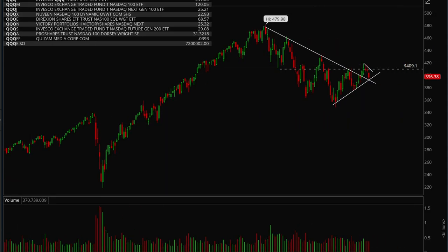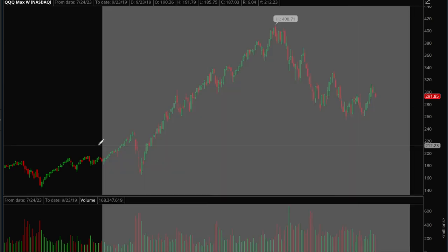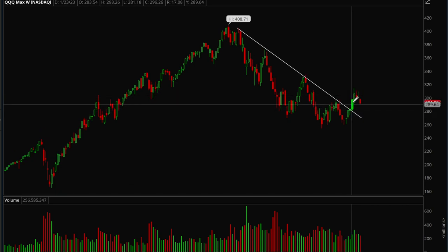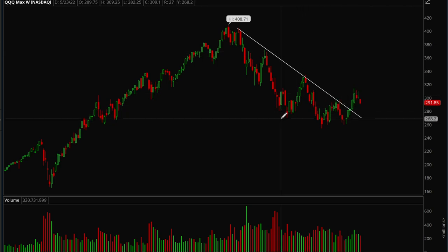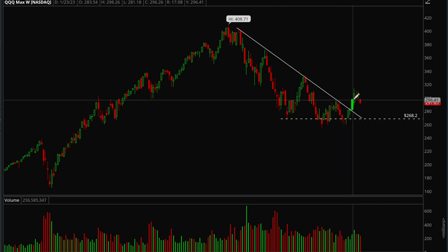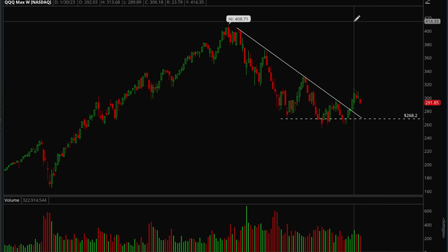Next up let's take a look at QQQ. Same thing but a much deeper pullback initially — we broke that about five weeks ago and made a very nice rally. We consolidated for two weeks and now we're breaking down again. There is some support — 268 is major support. Every time we touch that level we bounce: we undercut it here and bounced, we touched it here and formed hammers and then bounced. So this 268 level is a key support level for QQQ.